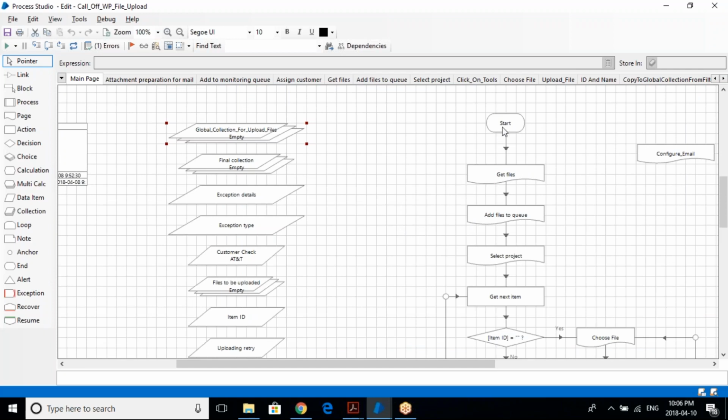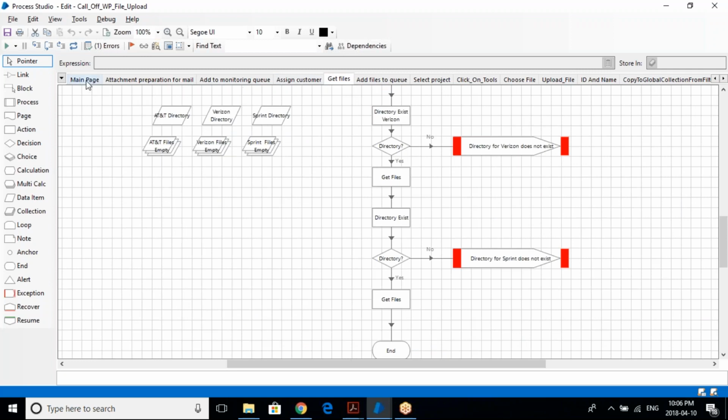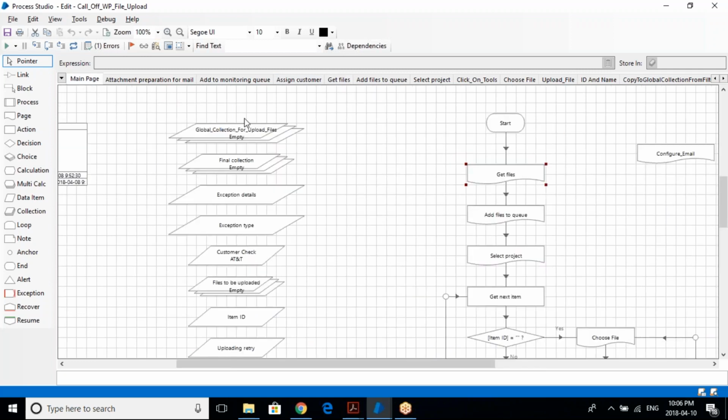See, what this person did was start the process, and it is calling this particular page, get files. Every action that you are going to take, you should try to make it more simple, so it should be divided into separate pages.